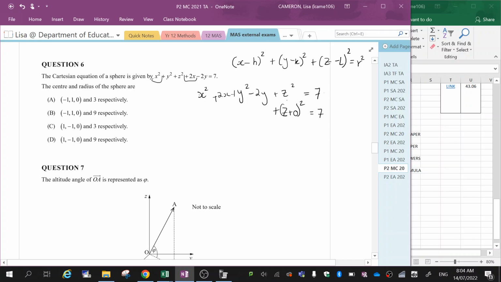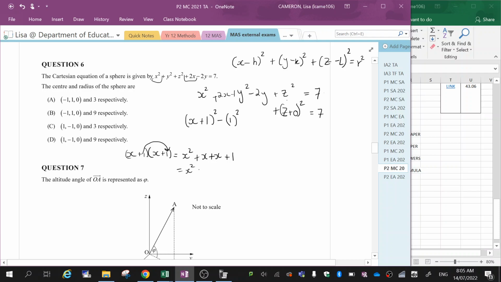Okay, so I find it easiest when you are completing the square, all you need to do is halve this middle term, square it, and then subtract this number squared. Now, the reason why that happens is because if I take this part here, x plus 1, and I expand that bracket, this times this makes this, this times that makes that, this times this makes this, and this times this makes that.